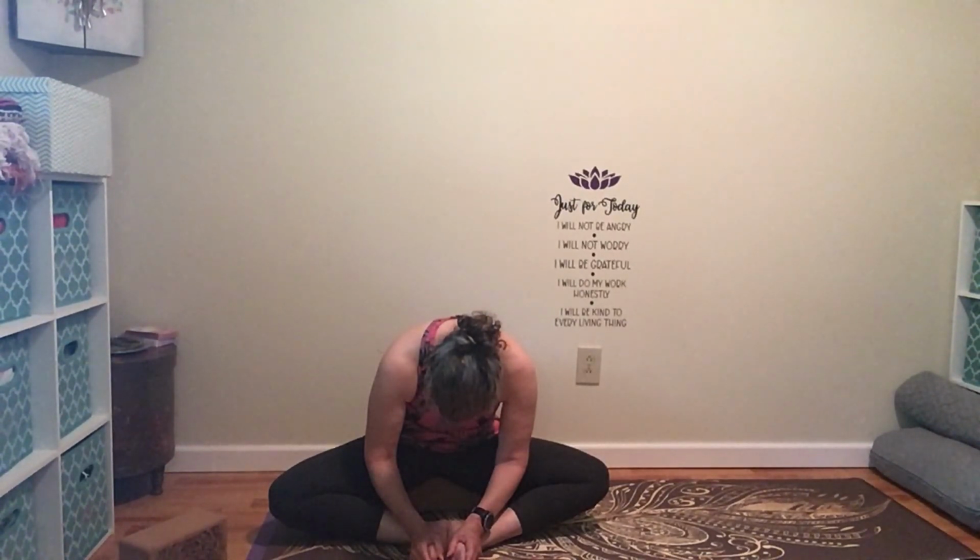And don't try and force your head to come towards your feet or your hips. And just let time and gravity begin to bring it closer and closer. Really letting go of holding on to anything in your body. Making sure your muscles are relaxed. Breathing in and out through your nose.